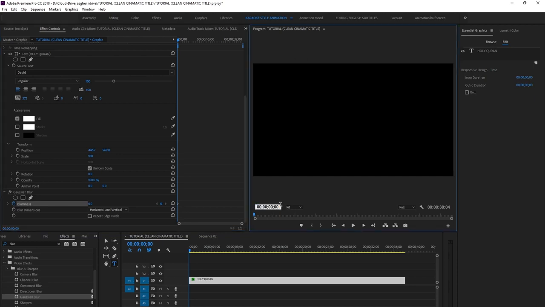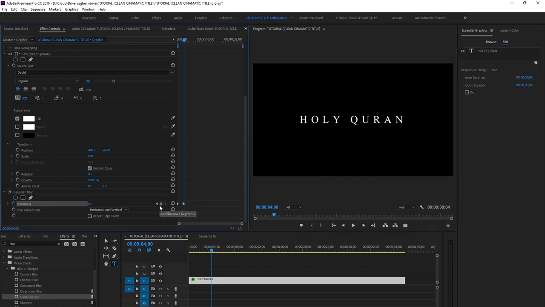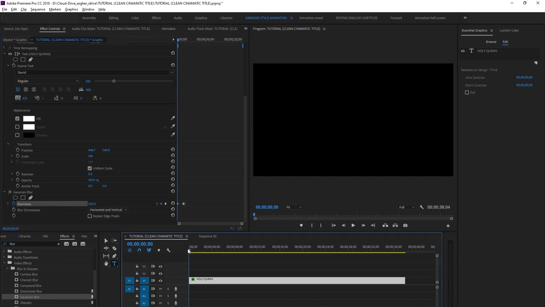Here I can type 4 seconds ahead. Then I will create another keyframe. After creating the second keyframe, I will again jump to the previous keyframe. Here I will change the Gaussian blur value. I'm giving a value of 250 to the Gaussian blur, and then I would like to check my animation again.